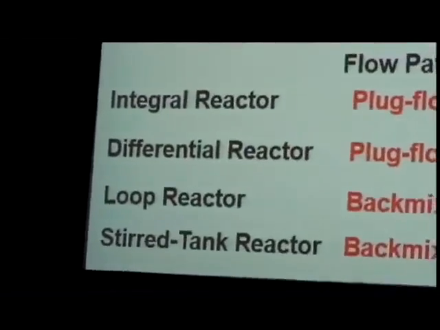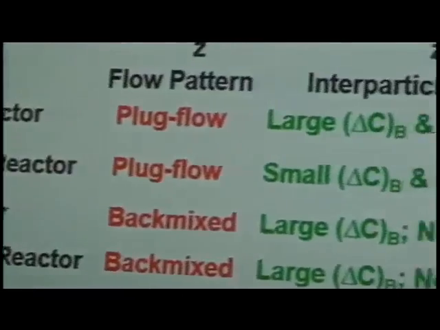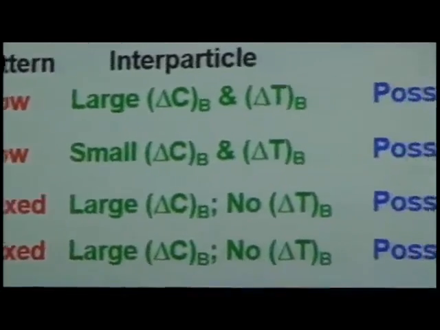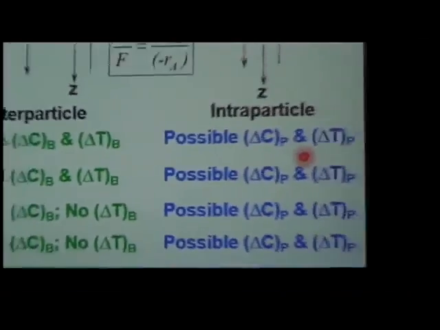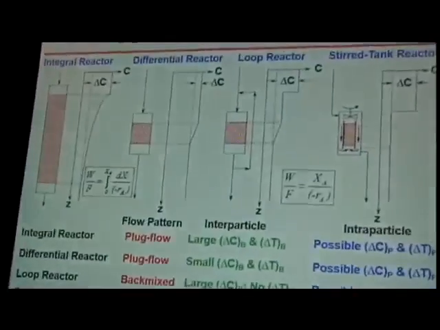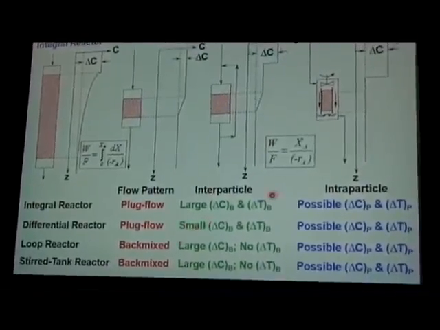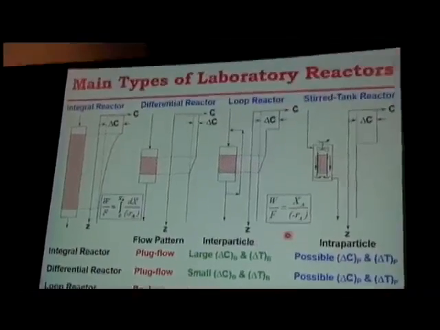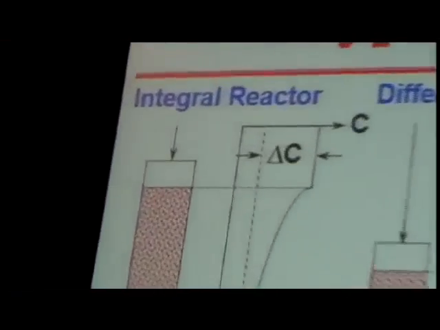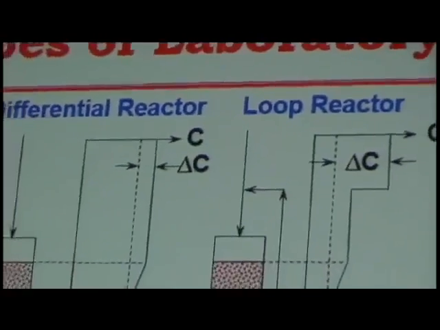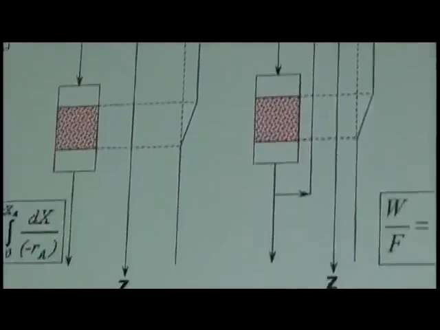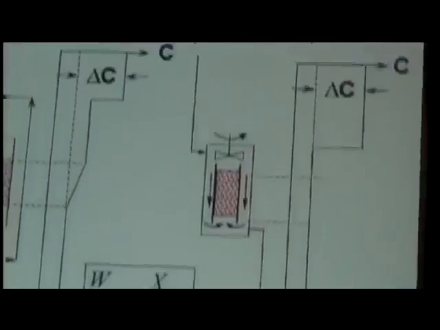Now, if you operate the reactor at a lower level of conversion, in the say 5 to 10% range, then we can still have significant intraparticle effects, but maybe smaller because the conversion is low. The other approach is to recycle the product gas, and now we have the so-called recycle reactor, commonly referred to as the loop reactor. In this case, it's possible to have large gradients, but by having high enough gas velocities, one can minimize the external gradients and still have intraparticle gradients present.